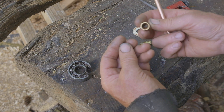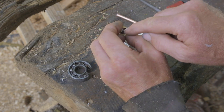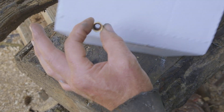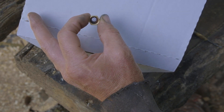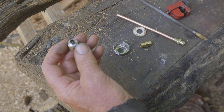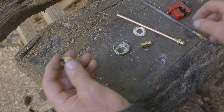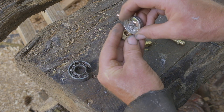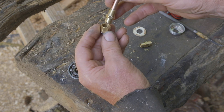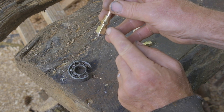On the other side I've got the compression nut and I've soldered a screen in there — I hope to show you here with the white background. The screen is captured with what I think is part of a grommet, just holding it in place. So the check ball, the ball bearing, sits in the compression nut, and then I'll thread that in, get it to where it's loose enough, and I'll solder that.